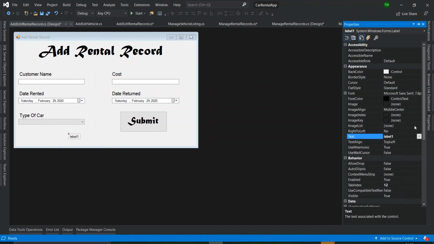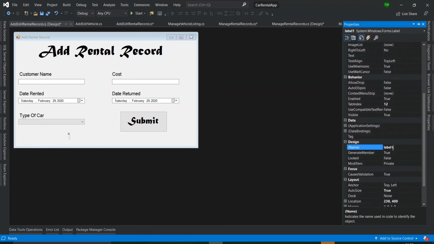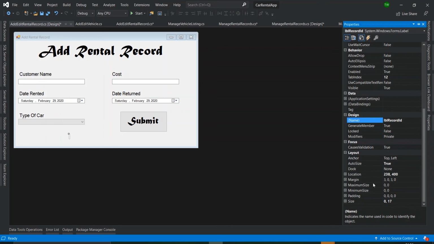I can just change the properties to say that I want this one to be LBL record ID. Sorry, that's text. I want text to be blank. So I don't want it to have any text, but I do want it to have the name LBL record ID, and then I want its visibility to be false. So it will be hidden.